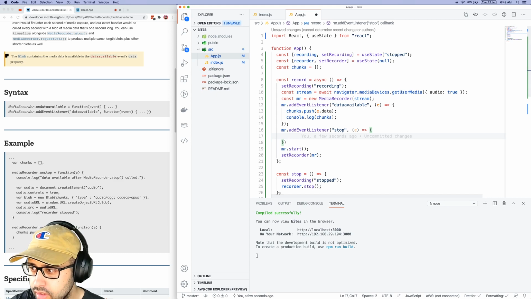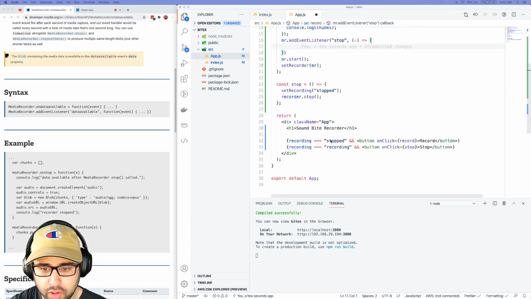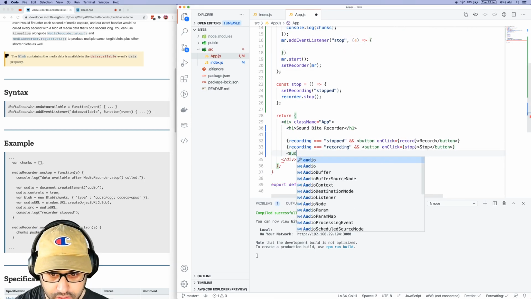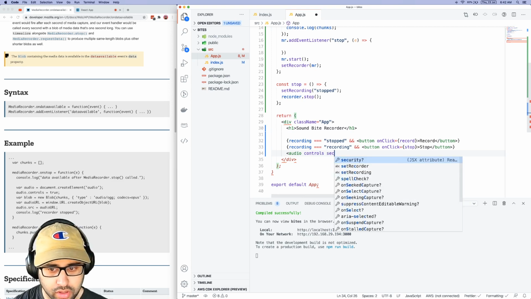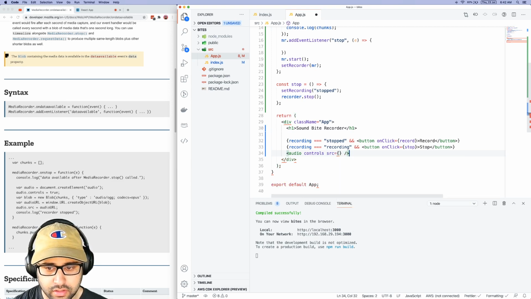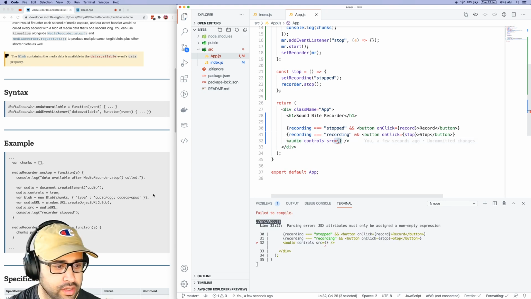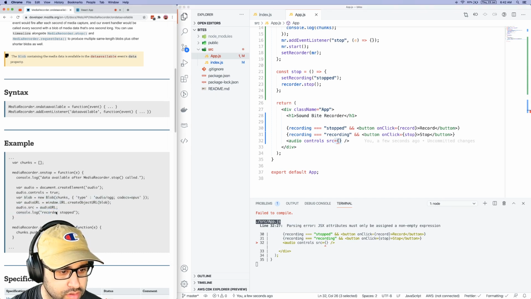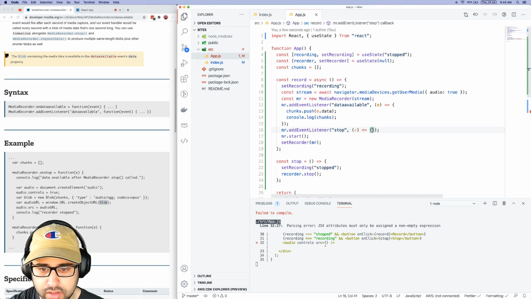So the way they are suggesting is to basically create an audio element, right? So I think we want an audio element on the page as well to get started. So I'll say audio, we want controls on it, and we also want a source. The source by default is nothing because there's no source as such, so probably this should come from state, where we will store this window URL, create object URL blob, right? So let's convert it first and then store it in some state.